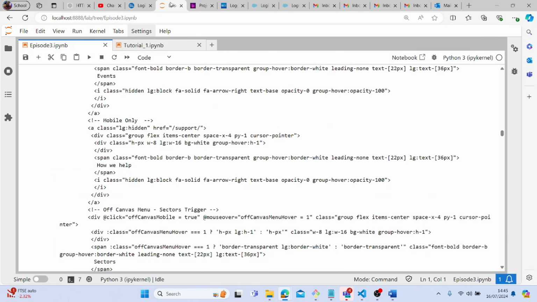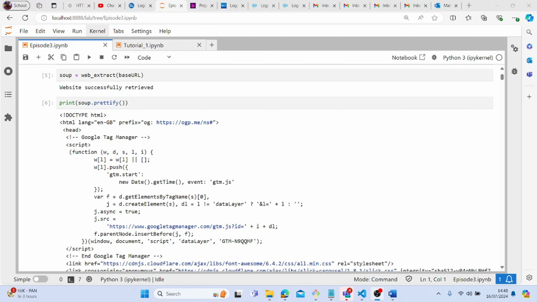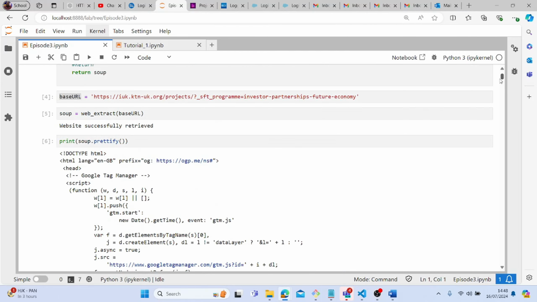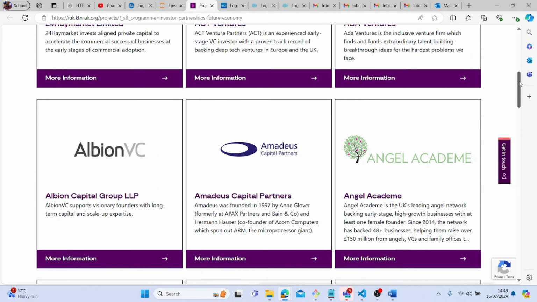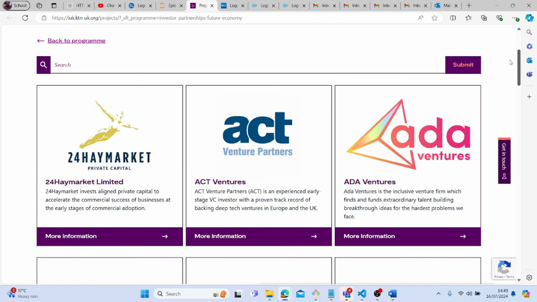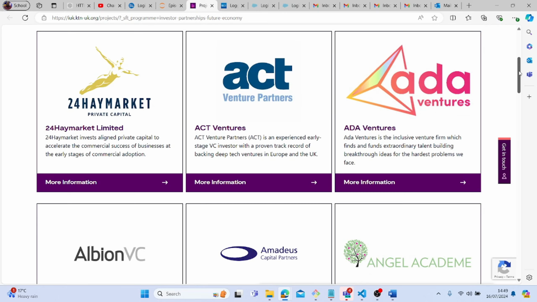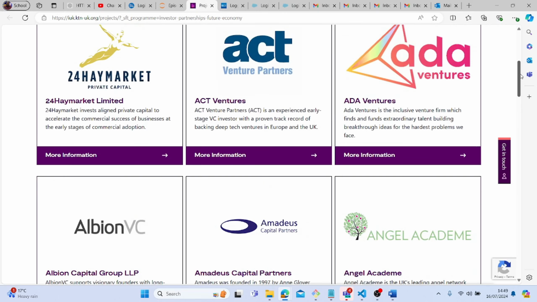This gives us something that we can explore with BeautifulSoup attributes and functions to actually extract data from the website. As we can see, this is so much. It contains a lot of jargon, and we need to determine what exactly we want from this data garbage. If we look at the base web page that we are exploring, it has a list of investor partners that is arranged in this format.